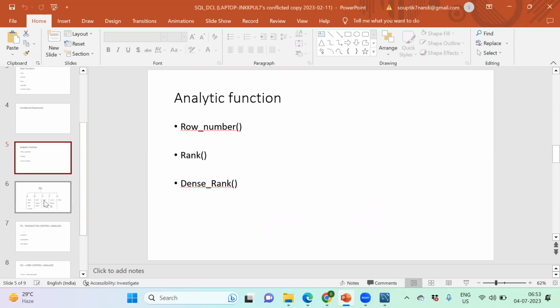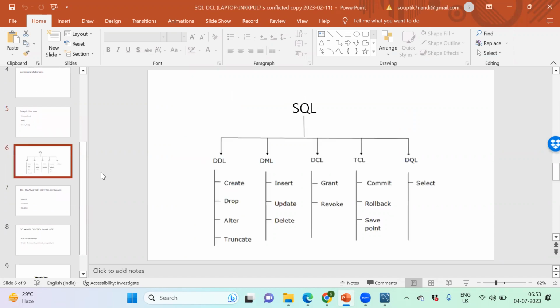Okay, whatever we have learned, let me just quickly have a recap. So we have covered the DQL now. DDL and DML were already covered on the first day, and the next 3 days we have covered DQL. There are a few more things. I'll be checking if there is anything more, and I'll try to cover the same in tomorrow's session.